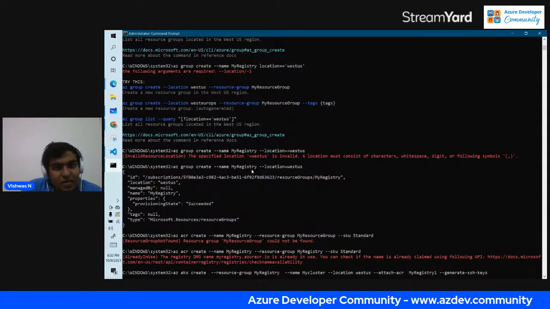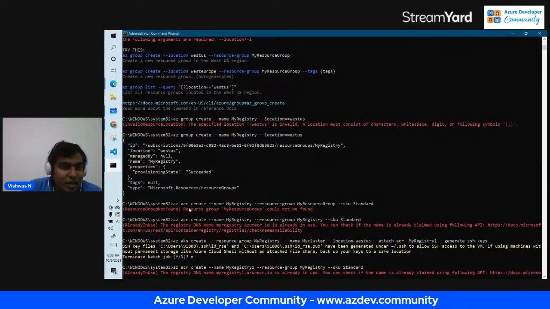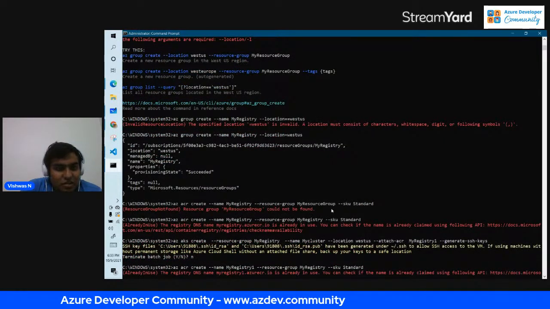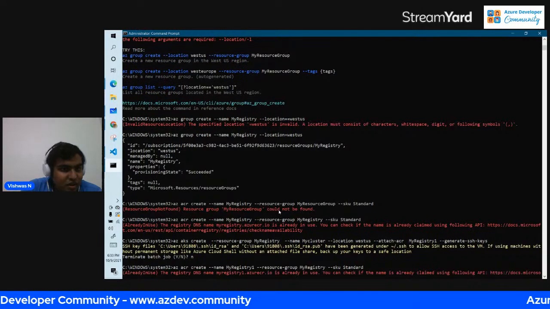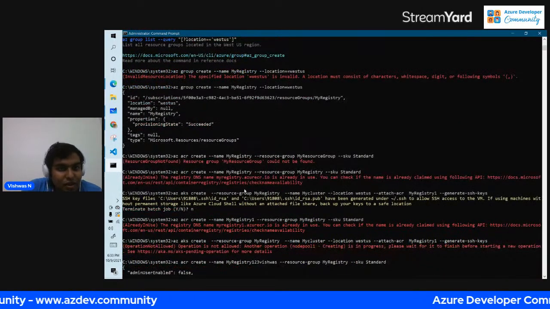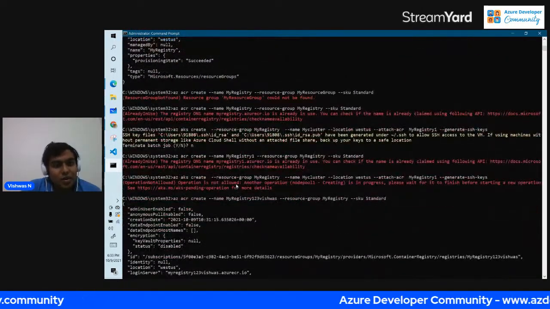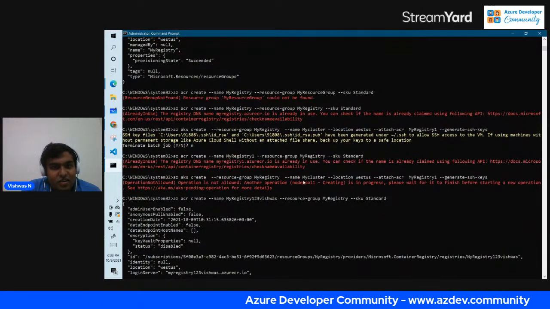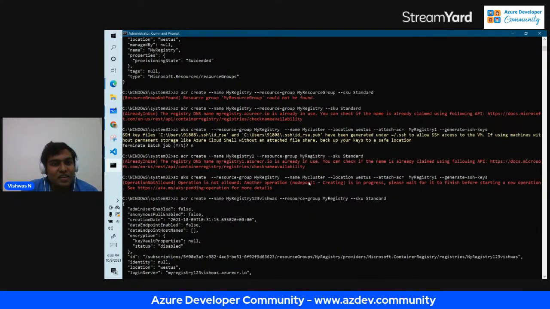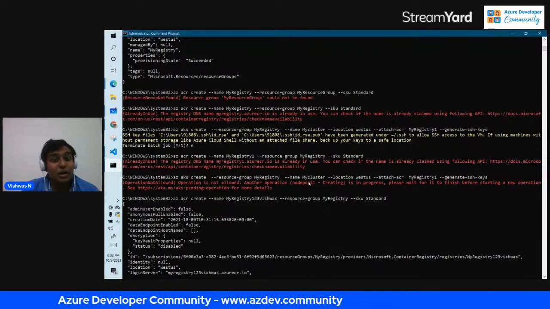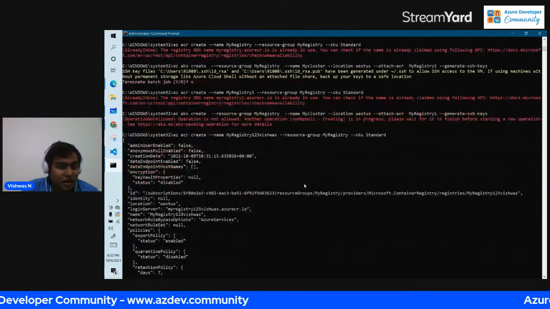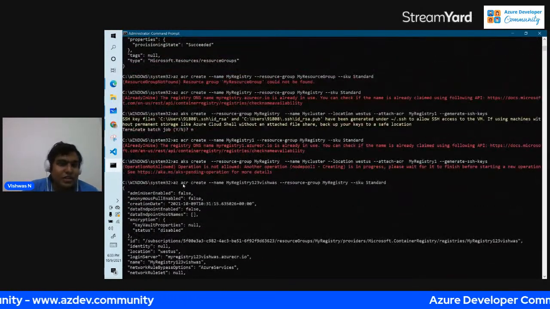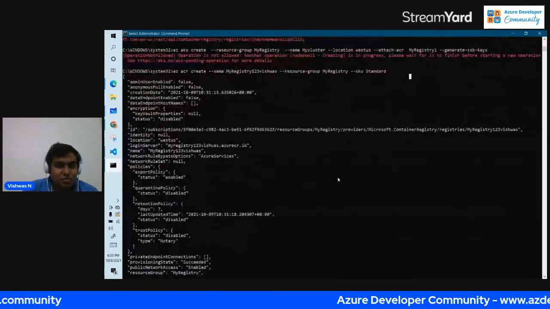My registry was already created, and West US had an issue. Fine. So what it did is, my registry was created, and ACR create my registry. My resource group was not even there, so I did that too. But in the meanwhile, I had created this my registry, my cluster. All of these had a DNS name, so it was impossible for me to create any of it. So I just created using another name, which is Vishwas and things like that.